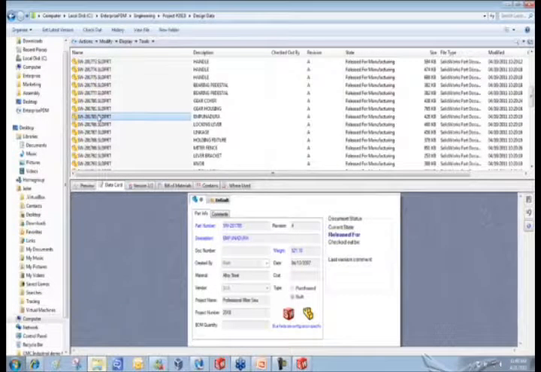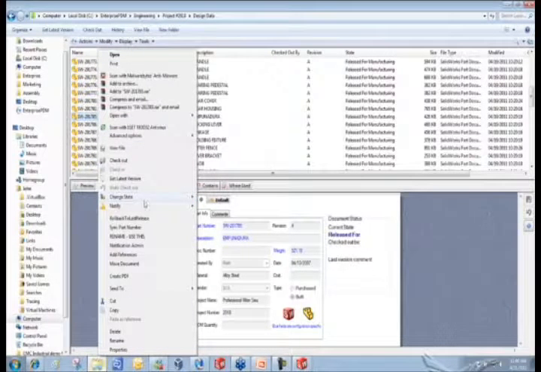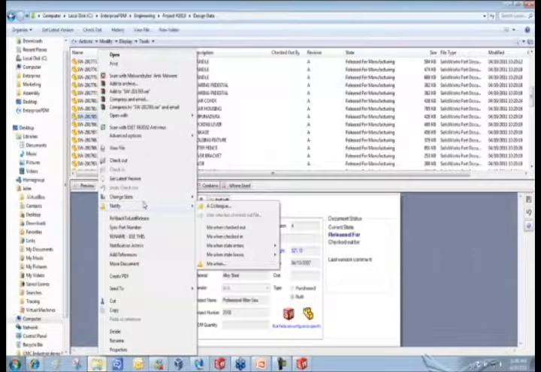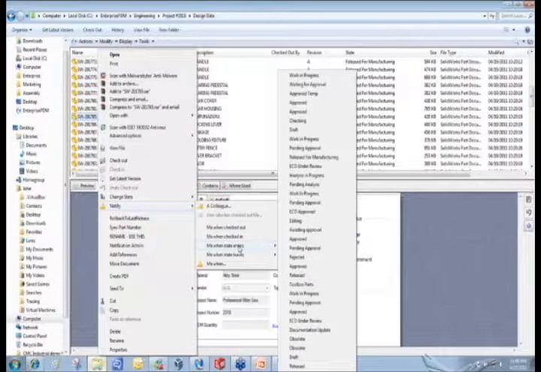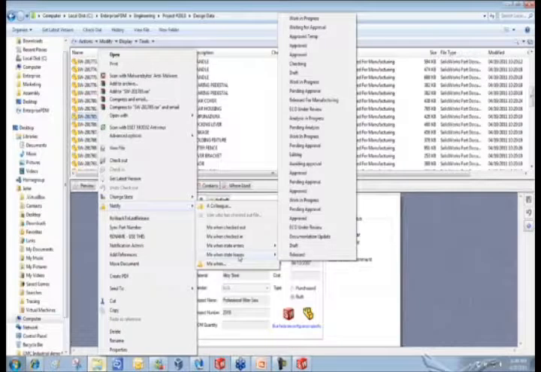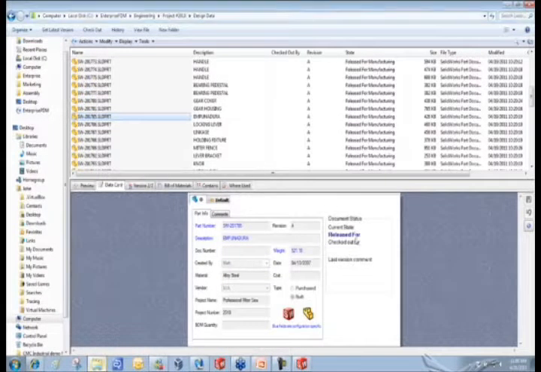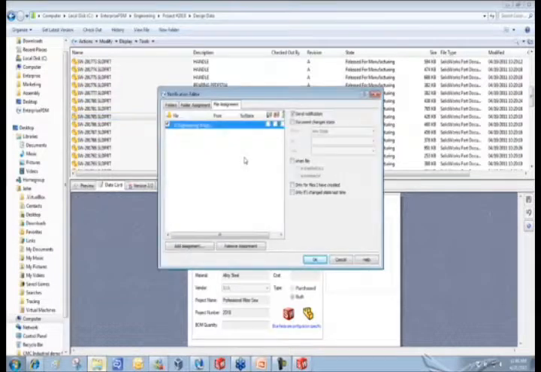If I right click on that file, I have this little notify option, and that's going to be able to say notify me when the file's checked out, notify me when the file's checked in, notify me when it goes to a certain state, notify me when it leaves a certain state, or I could set up a custom combination of those different options to choose when I want to get notified of something that happens to this document.